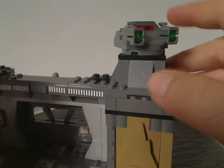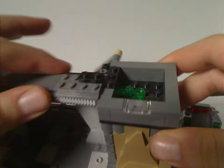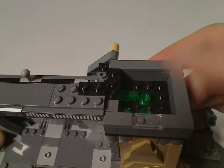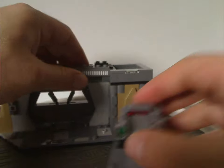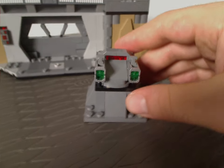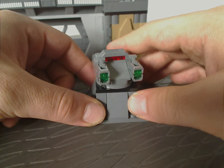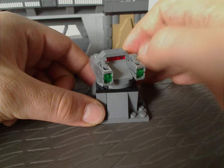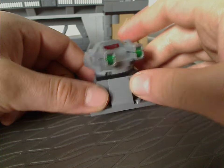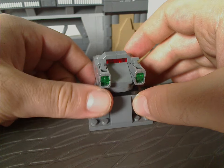As for the little top turret, you can actually take it right off, and inside are extra trans-green studs for the stud shooters on it. The toiling build kind of feels almost like the First Order battle pack released for Episode 7 in 2016, although that one had a single stud shooter — this one has two. I think this could also work out as a small battle pack build by itself.